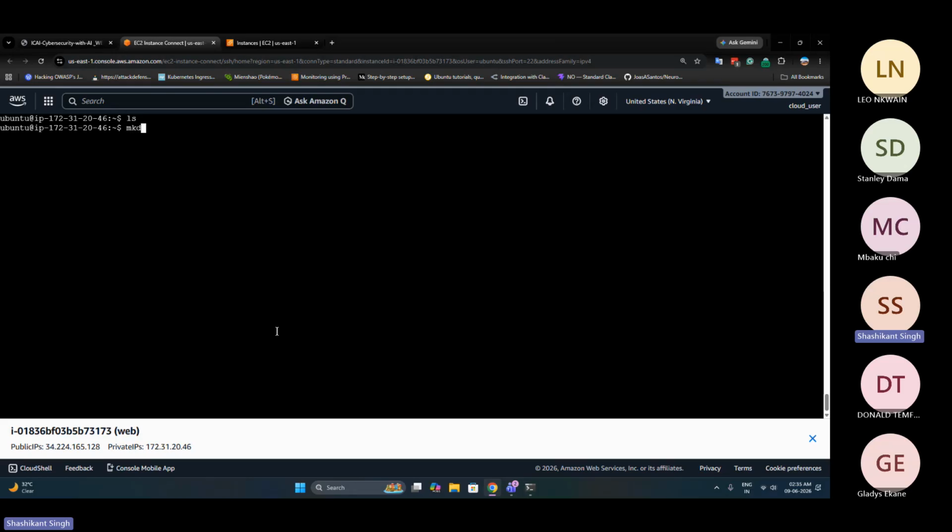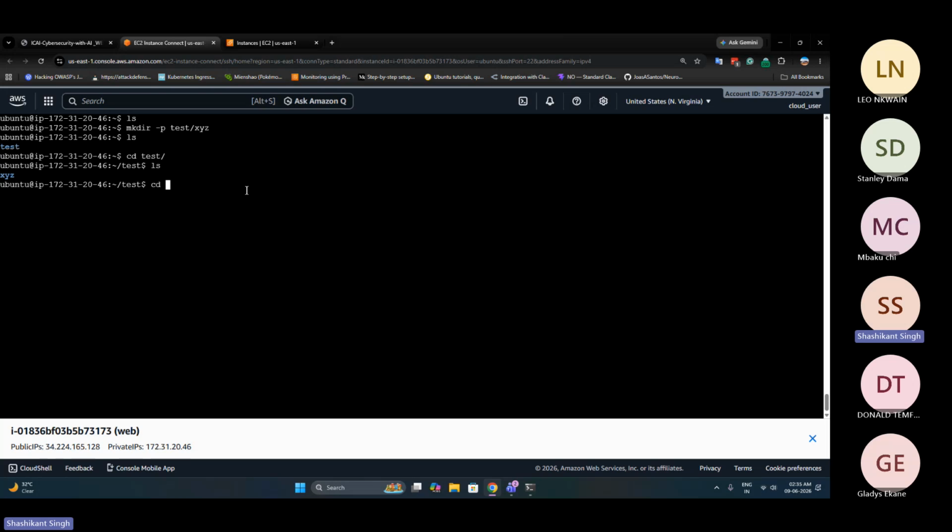I can use the mkdir command. The command will still remain the same, right? But the only thing that I will change is -p. It is for parent, like create parent folders. So for example, I do test and I can do XYZ. So what I'm doing is I'm creating a test folder, and within that test folder, I'm creating a folder called XYZ. If I do enter, see, it let me create now. Now if I do ls, and if I go inside the test folder and I do ls now, there it is. See, it got created.